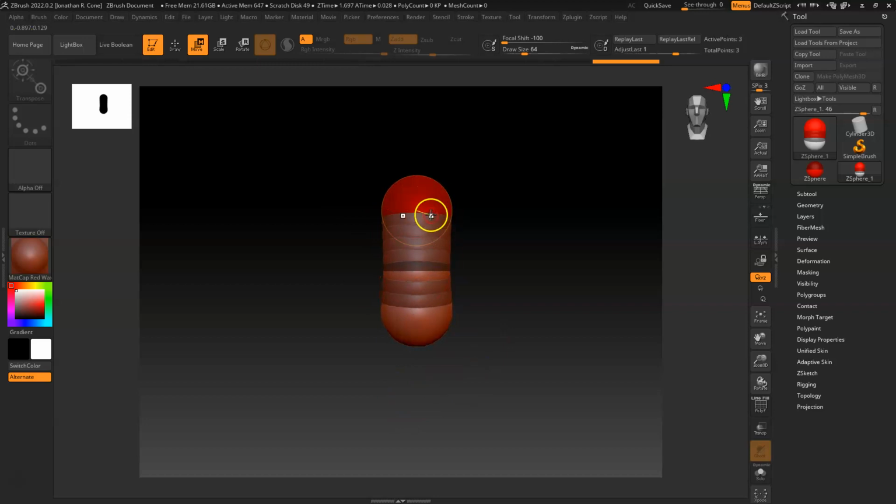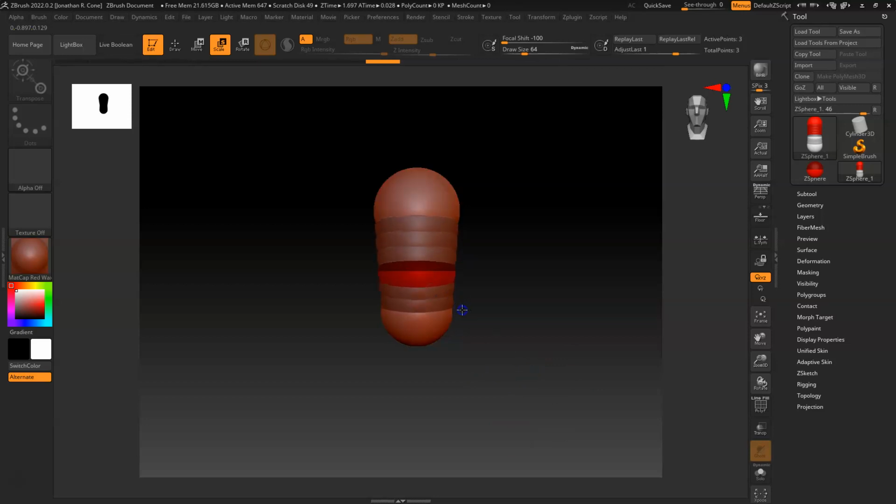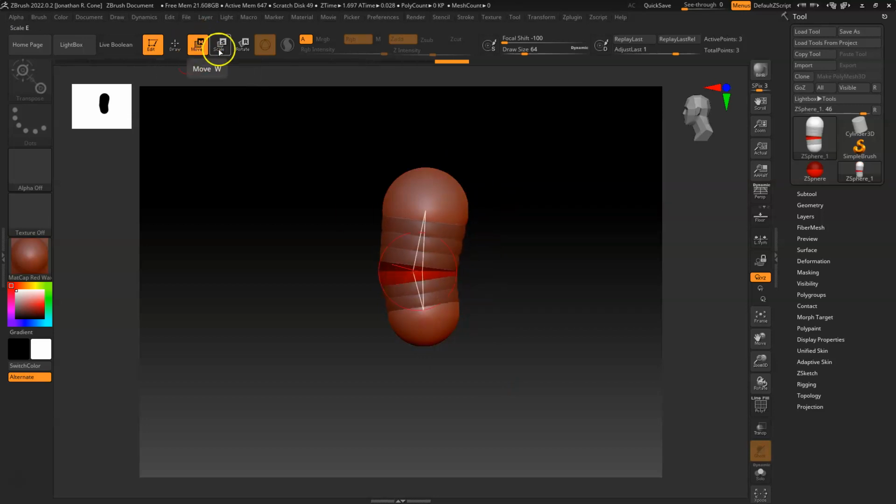So this needs to be a little bit bigger. I'm going to go ahead and hit E like that. So that's more like a chest size. And I guess I'll make it a little more simple, a little more like my proportions. There you go, a little more girth there. Okay, so normally there's a little bit of a rounded spine here, so I'll hit W to move this over. You can also just click these, but just remember it's Q, W, E, R. Okay, so now we have that.